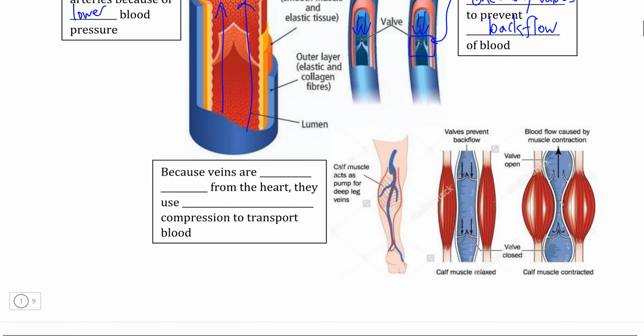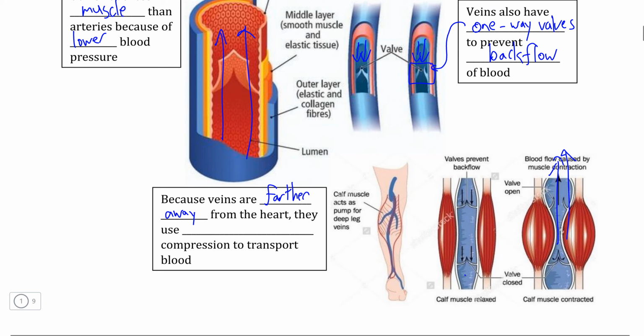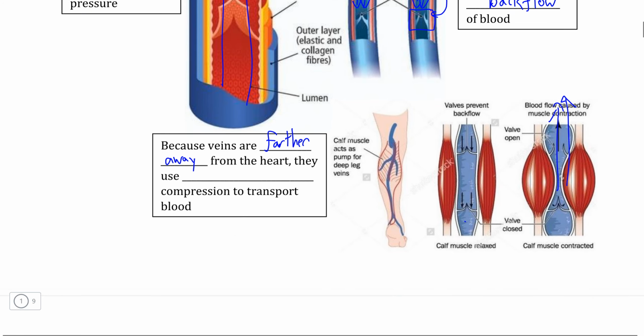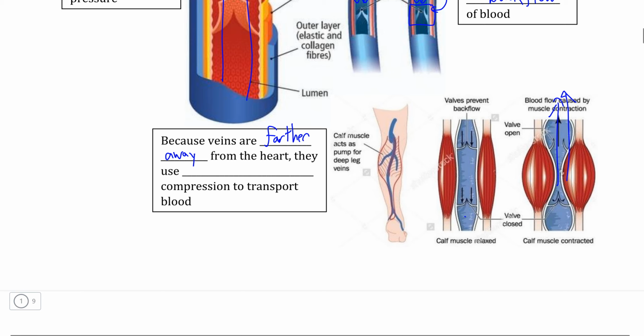Now, this also represents another problem with veins in terms of blood flow. Because veins are much farther away from the beating part of the heart, from the left ventricle, they need a different propulsion system that actually propels the deoxygenated blood back to the heart, because they can't rely on the actual heartbeat to pump it all the way back. At this point, most of the blood that is moving has lost a lot of its momentum as it rubs up against the walls of your blood vessels and as the friction slows down the flow of blood.